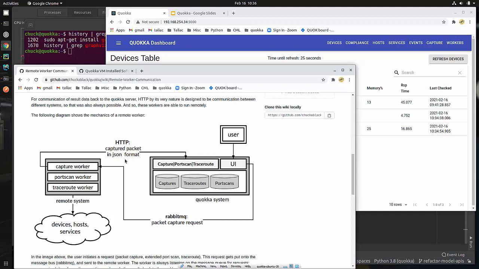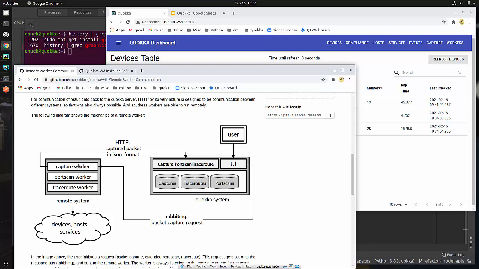So packet captures, I decided to send back using REST APIs. And as we've looked at the code, you've seen that there are UI REST APIs, but there's also a bunch of these other REST APIs for communication with capture workers and port scan workers, etc. And so that's how I decided to do the architecture.